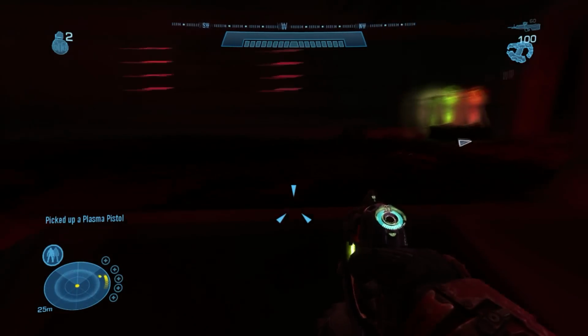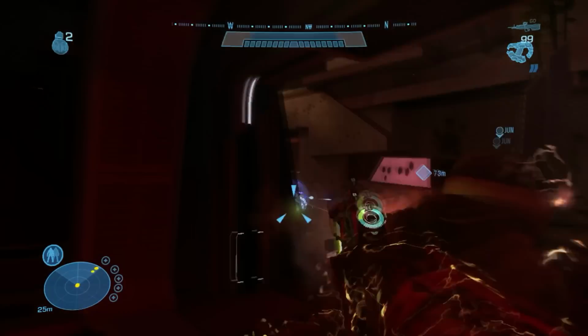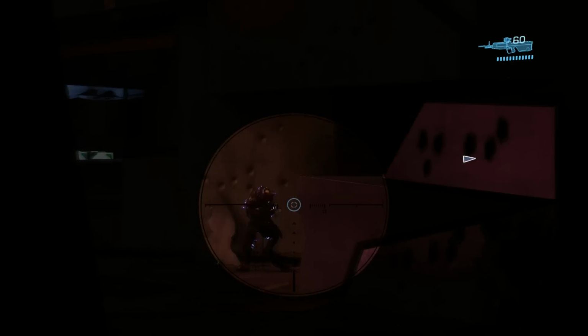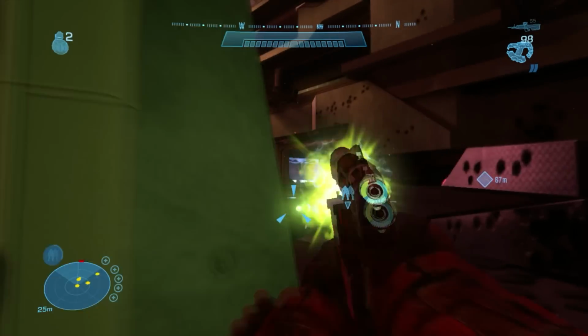Now, that being said, the engineer is really the only enemy in this entire room that you really need the needle rifle for. So once that's dealt with, you can go swap out your needle rifle for a plasma pistol that you'll be able to find on the ground and use it against all of these stealth elites.